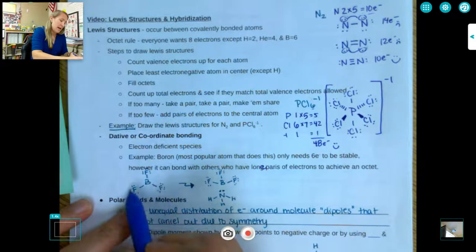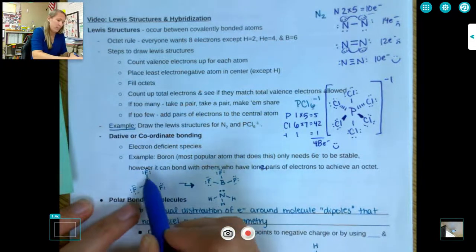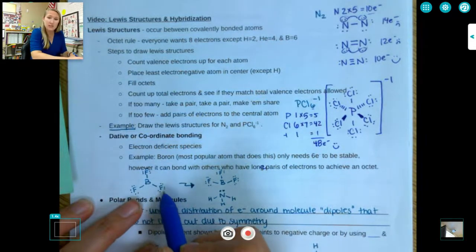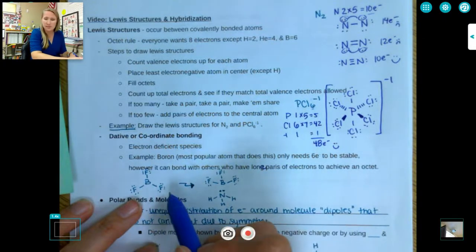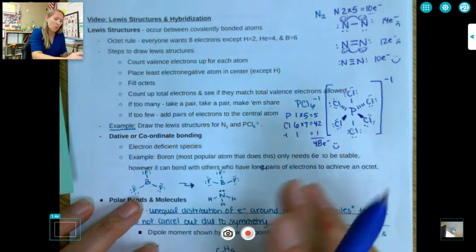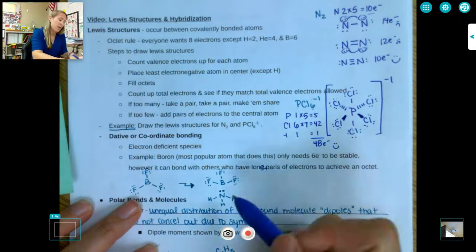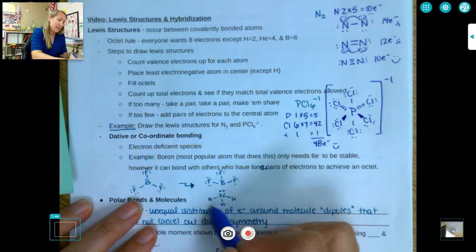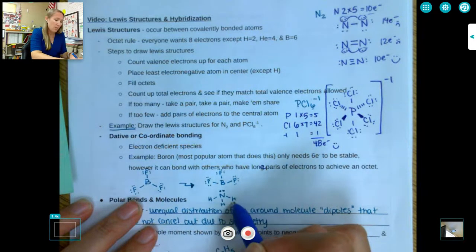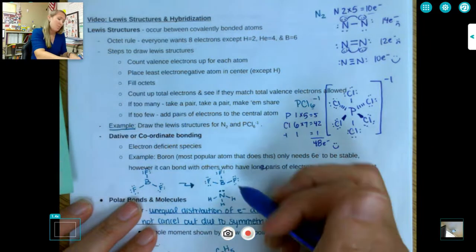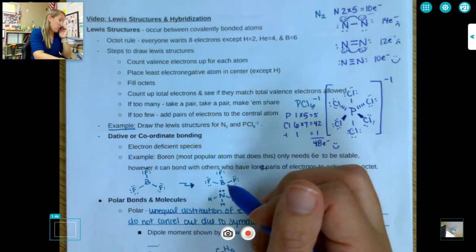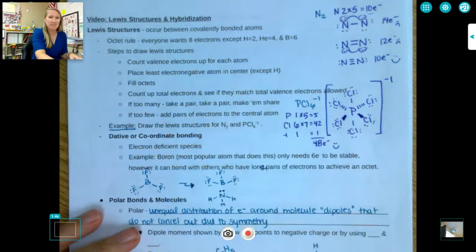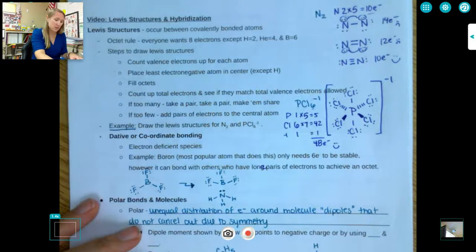So if I were looking at boron trifluoride here, this is satisfied, right? Everybody has the number of electrons that they want. It's symmetrical, evenly distributed. It's nonpolar. It's really, really happy. But if something like ammonia came over, NH3, again, this is also happy by itself. But if it came over by my boron trifluoride, my boron trifluoride would say, I wouldn't mind having a couple more electrons.